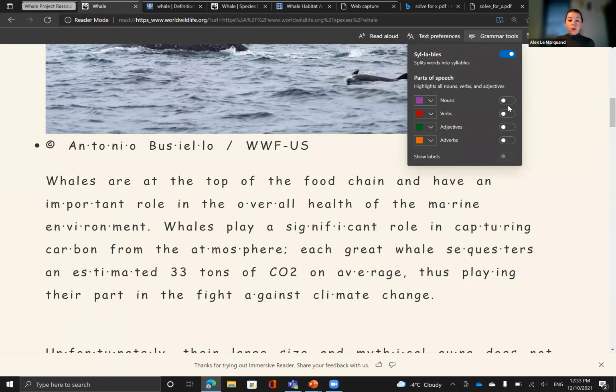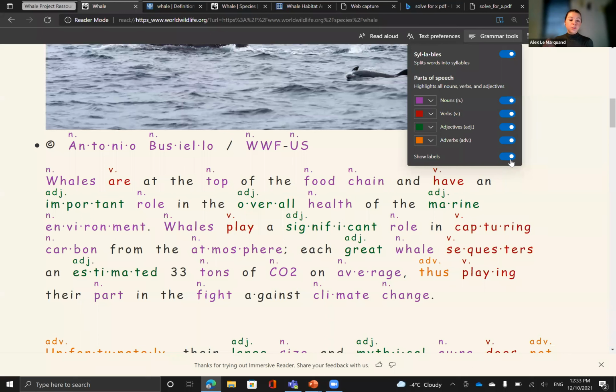There we go. You can also highlight things like nouns, verbs, adjectives, and adverbs, and you can even label them. So if you're looking for any second language learners that are trying to make them understand what a noun is, a person, place, or thing, then you will be able to see that N is a noun or that V is a verb. If you're like, in my classroom, I actually highlight all the verbs in blue, you can change those colors to reflect whatever it is that you use in your classrooms.